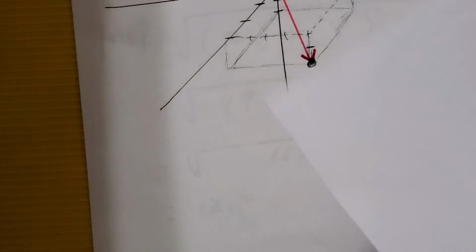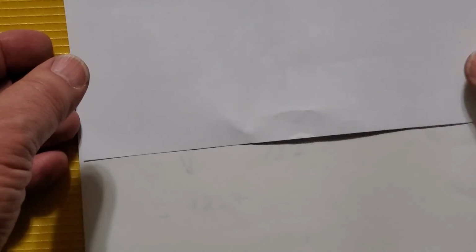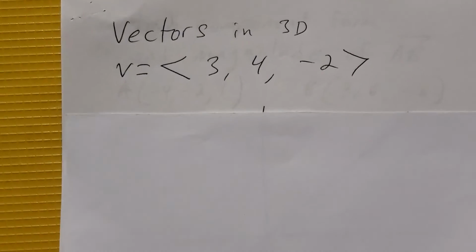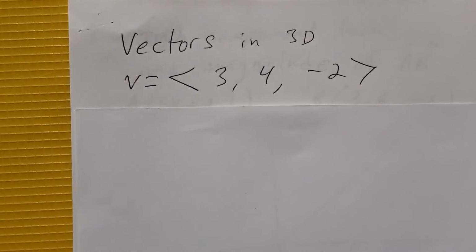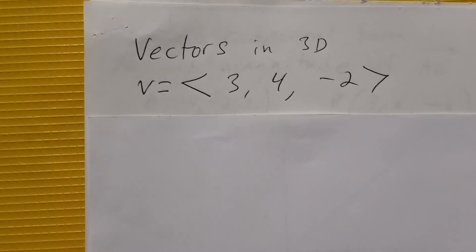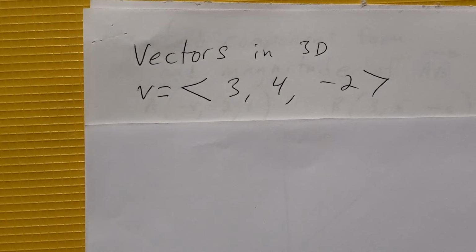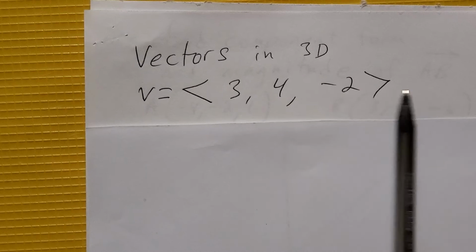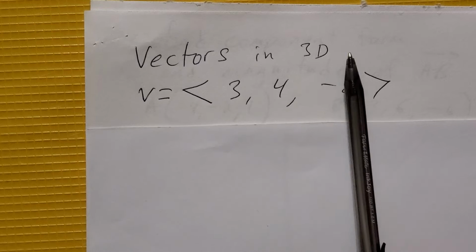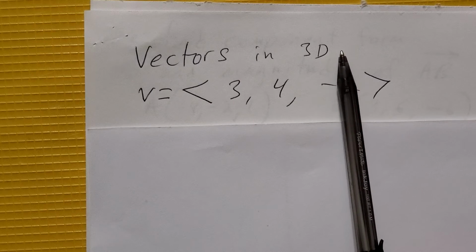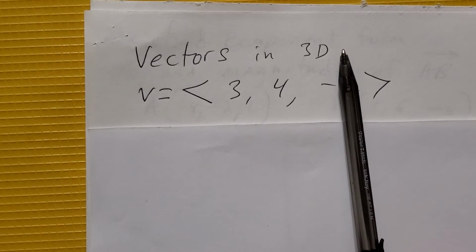So if you know that, then a vector is basically an arrow. Instead of just a point, you're going to connect the point with an arrow, and that'll be your vector. Remember the vector symbols? These are the vector symbols. Now the vector in 3D, we're going to start at 0, 0, 0 in the corner.